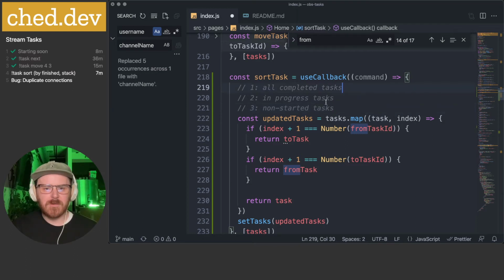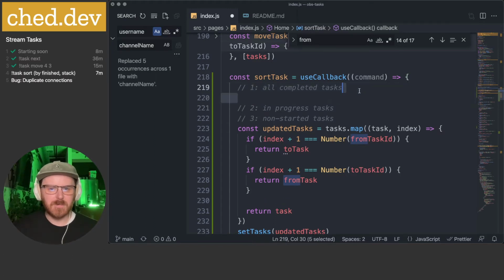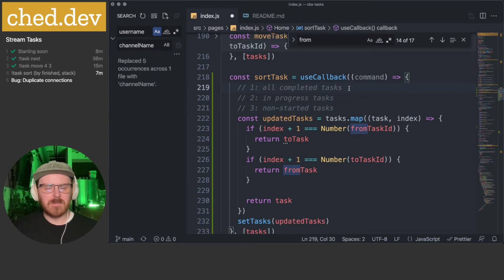You could loop through them all 3 times and grab the 3 groups and then put them all together, but that would be not the wrong way to do it, just the inefficient way, because we could loop through the list once. Generally when you're coding, you don't want to loop through something 3 times, even if it's a short list. It's only a list of 4 or 5 items, whatever. You don't want to do it 3 times, you can do it once. It increases the big O of it a little bit, and it's just kind of pointless. But let's do it simple.